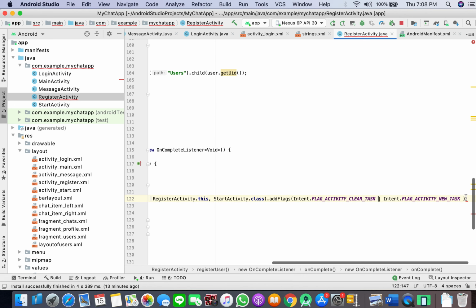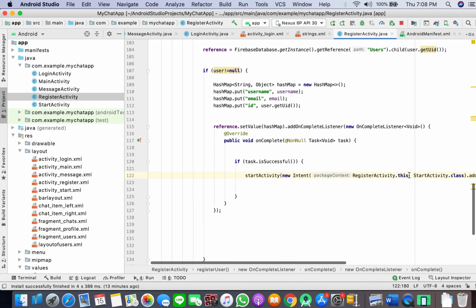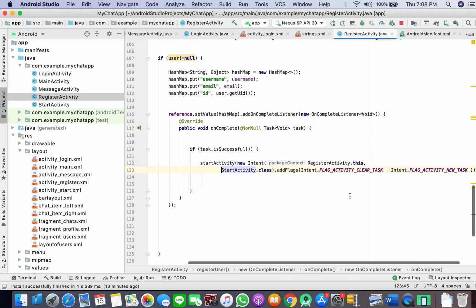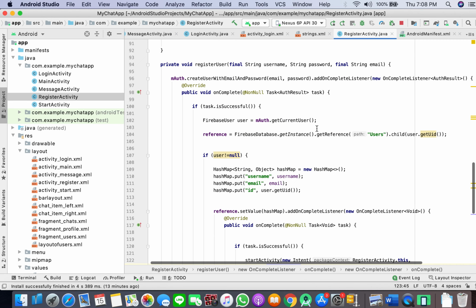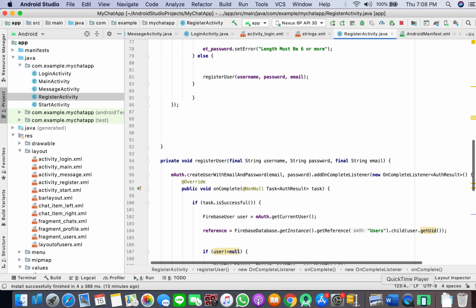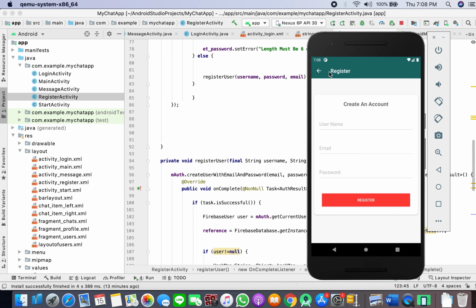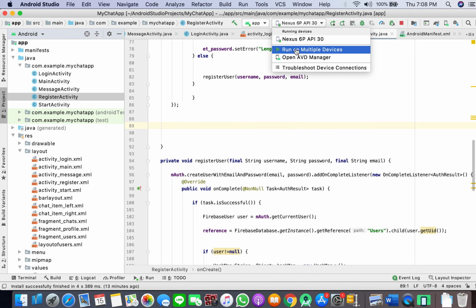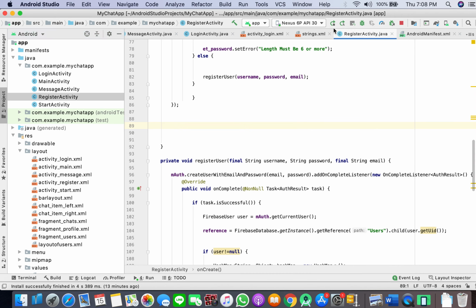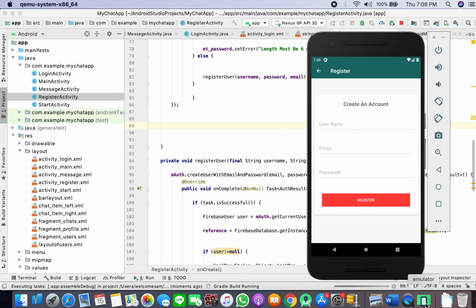Okay, yeah, works. So now it's easier to see. I think we are pretty much done here, and let's try to run this code.